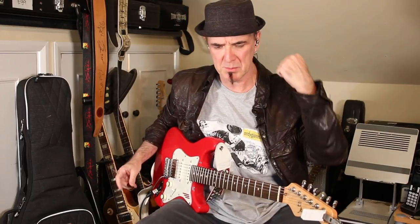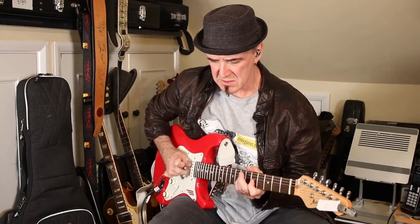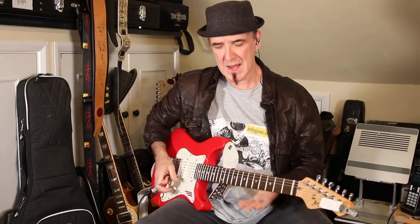So I guess before I play anything else, I should play the clean sound of this amp I've got behind me, which is a Ceriatone, if that's how you pronounce it. Joyful Music, which is obviously meant to be like a John Mayer sort of sound. So that's the amp.